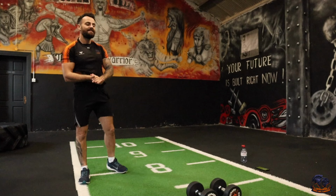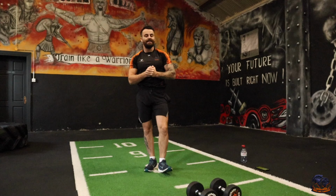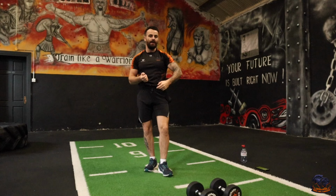It's a different style of intensity to add that progressive overload into our training routine, and it's going to be a brilliant way to keep us pushing forward with the excitement within our training routine and to really just target our body in a different way. So 20 seconds, 10 rest, 20, 10, let's get ready.